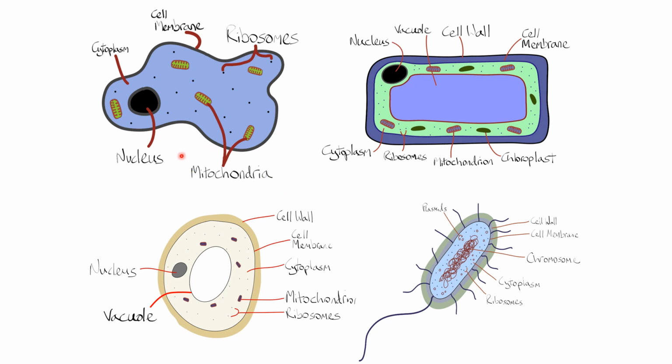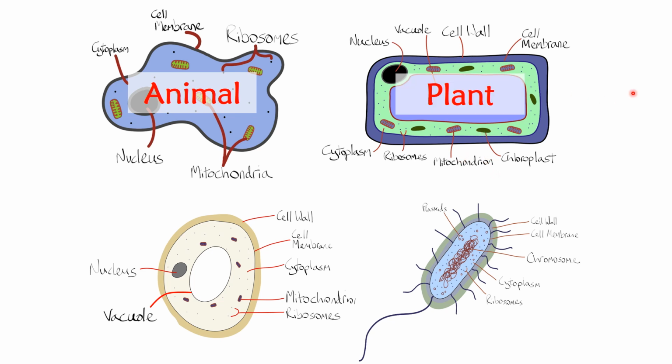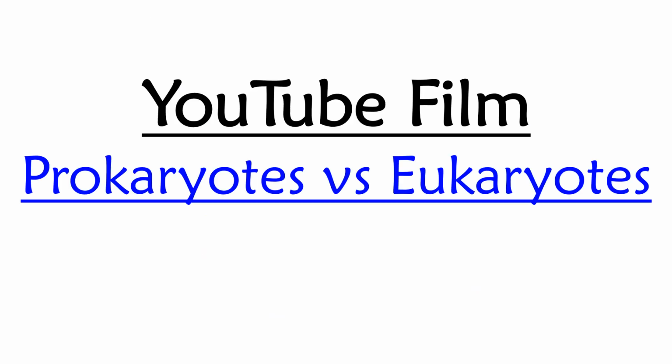Top left, which type of cell is it? That is animal. Top right, chloroplast, giveaway maybe there, that is the plant. Down here, we've got pretty much the same as the plant cell, except we're lacking a chloroplast, so that is the fungal cell. And then over here, the one that's just out on its own and is quite different to the others, that is the bacterial cell. So let's have a look at how the DNA is organised in these different types of cell.